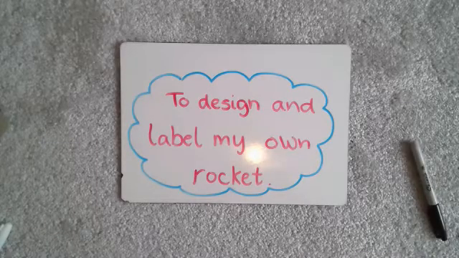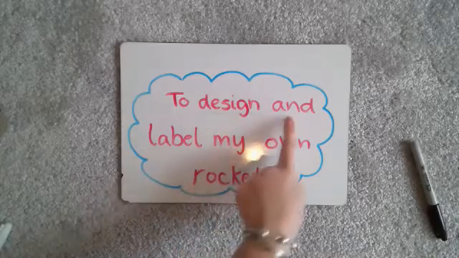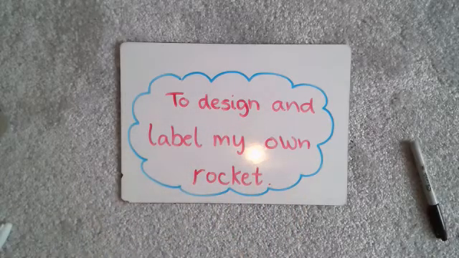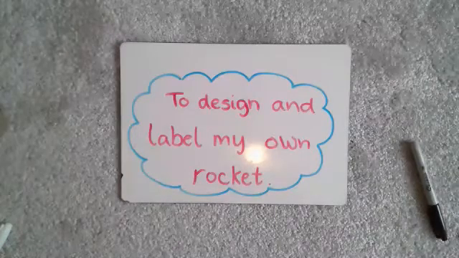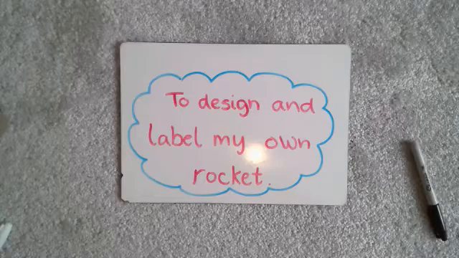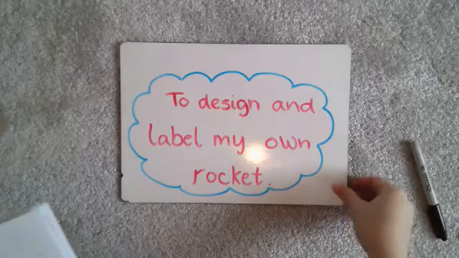Now that we have decided who we're taking on our trip to space, we need to design and label our own rocket. Now, remember when we designed our new bicycle for the Jolly Postman and we talked about how the word design means to decide what it's going to look like, what parts will it have, why does it need these parts, what color will it be, what shape will it be, what size will it be, and does it have a special name? Now, we're going to think about all of these things when we design our own rocket, okay?